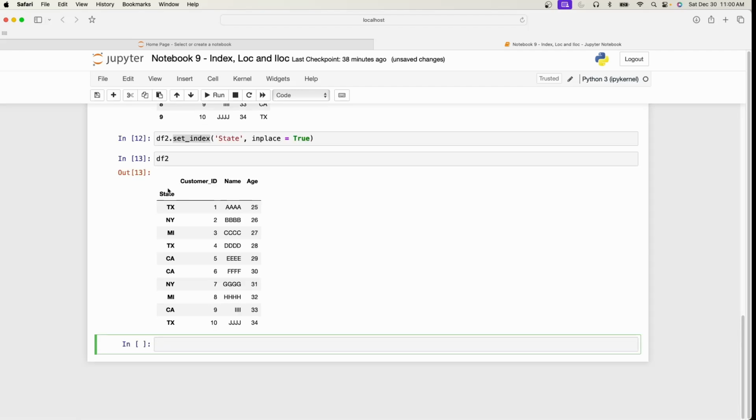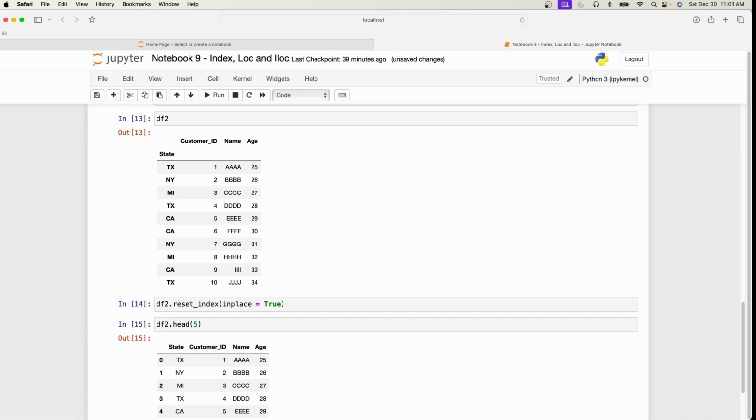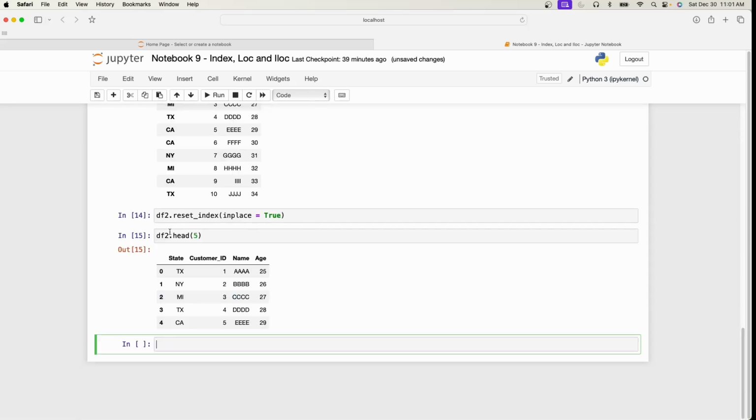Now you can also reset the index and go back to the default setting, where all of these variables were on the right hand side and the default index was 0, 1, 2, 3, 4. The command for the same is df2.reset_index, and again, we'll set inplace equal to true. Now let's take a look at the content for df2, probably just sticking to the top 5 rows. So these are all of the variables in your data frame and your default index is back, which is 0, 1, 2, 3, 4. One of the key usages for index is to effectively parse through the data frame, which could come in handy for data filtering, etc.